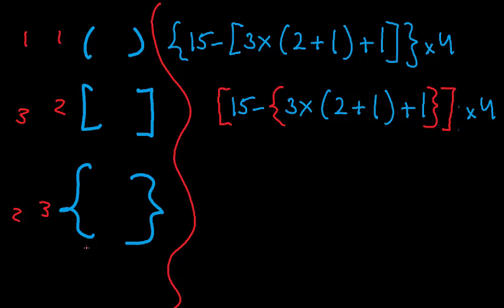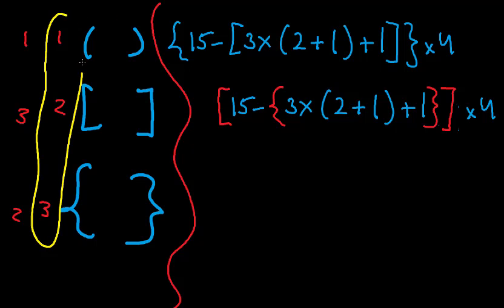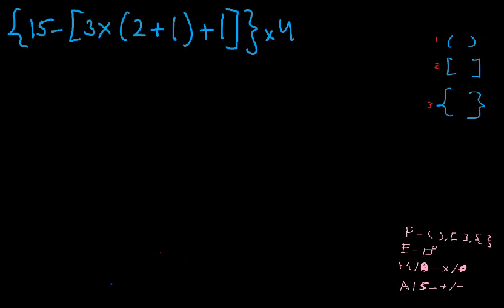So now we're going to work out this question, and I'm going to be doing it this way. Let's go ahead and do that right now. Okay, so now I have a cleaner workspace. I've drawn my PEMDAS, the order in which I'm supposed to do the parentheses and the brackets. So now I'm ready to work out the question.